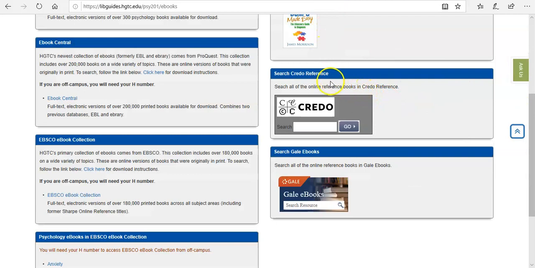On the right side of the eBooks tab, you'll find Credo Reference and Gale eBooks. These are ebook collections that give you entries out of reference books. Those are the books that you traditionally can't check out and leave a library with, only in this instance you're accessing them digitally. And with these particular collections, the results are not all ebooks themselves. What they are is just the entries out of ebooks. So there might be a 500-page ebook, but when you search one of these, they only give you the 5 to 10 pages in the book that your entry appears on.